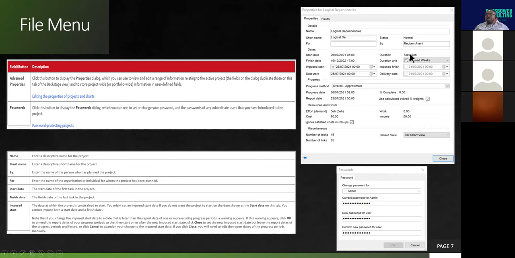So everything I've done on that program, which I was showing you, will show here in terms of the overall duration. The unit I'm using in terms of measurement, which is the default, is the elapsed weeks. So you can see EW there means elapsed week. If it was just a week, you would just see W, okay? Right, so you then have date zero.